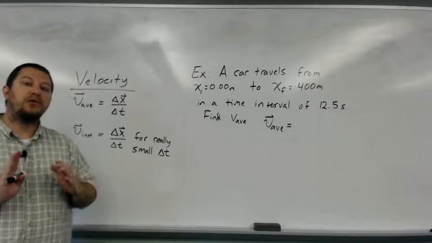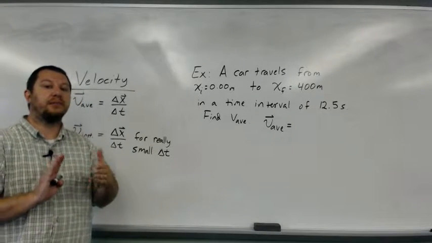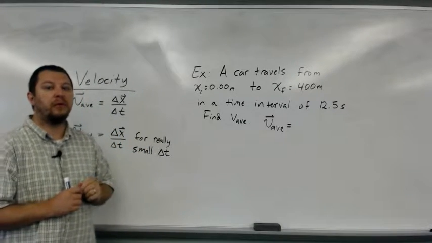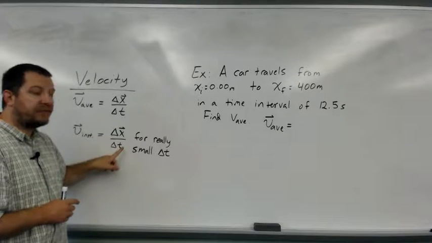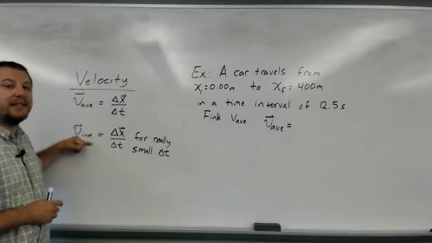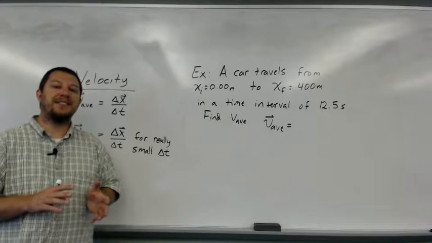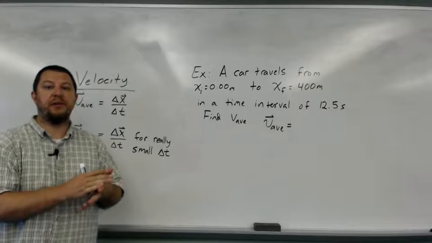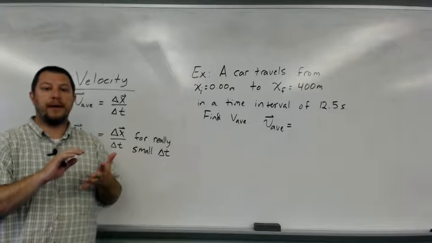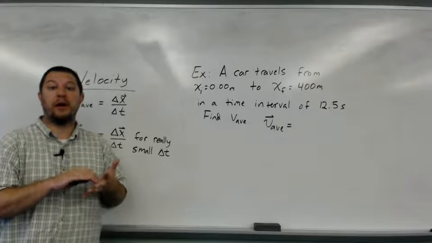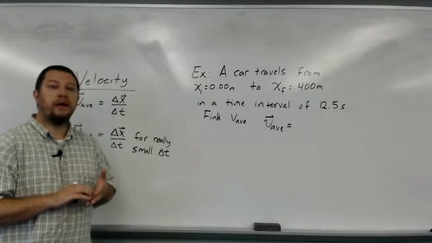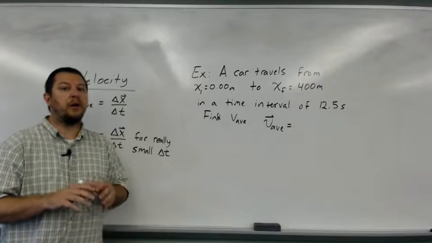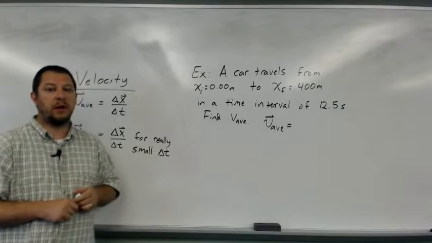So imagine tracking something's motion, an object that's moving, and looking at how far it moves in a very, very small time interval. If you can track how far it moves in a very small time interval, that will be its instantaneous velocity. I like to think of instantaneous speed and velocity as the quantities that either your speedometer is giving you at a specific moment in time, or the value that a radar gun from, say, a police officer would give if he were to measure the speed of your car. Now, the velocity of your car is that number plus the direction that the car is moving in, just to be clear.